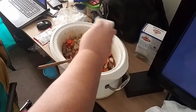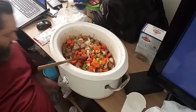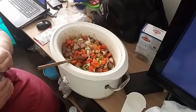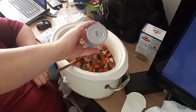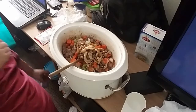Roughly 2/3. Okay. Oh, you know what I forgot? Oh no, we can't forget the mushrooms. We went ahead with canned mushrooms on that. Canned mushrooms, little button mushrooms. Love these things. I don't love them as much as I love portobellos.